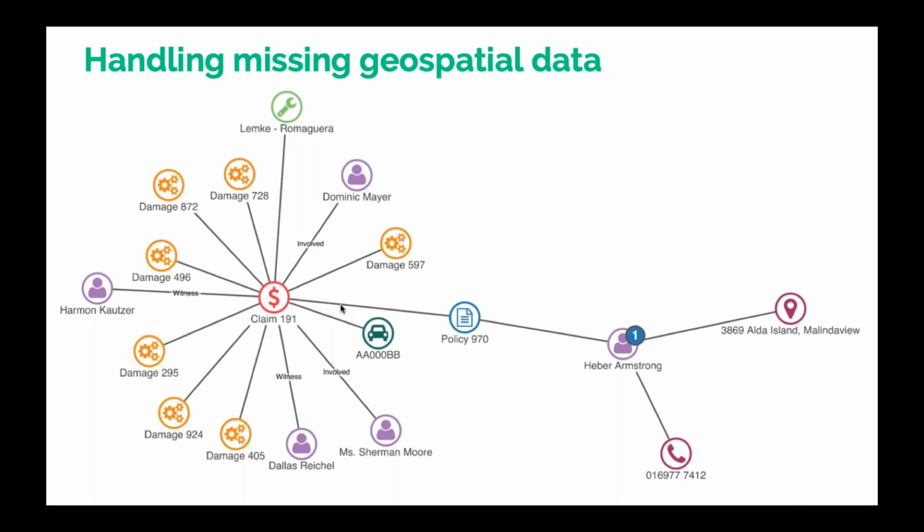So in this picture, this is one of those insurance claims I mentioned earlier. I've zoomed right in on that pretty big layout I showed you earlier on. I'm looking at one person. This person has an address, a phone number, and an insurance policy. And on that policy, they made a claim, and the claim involved other people. It involved vehicles, it involved garages, and so on.